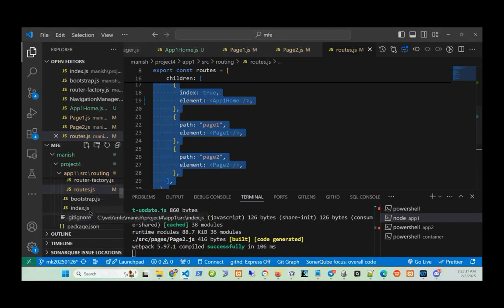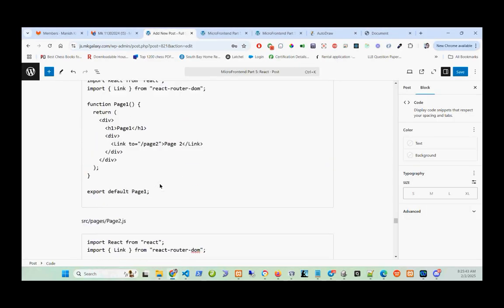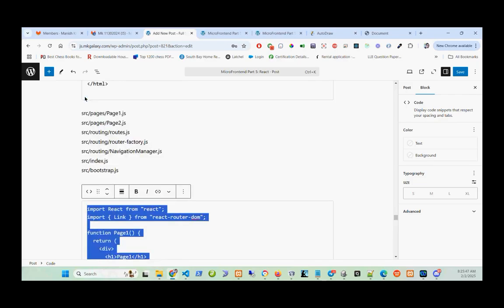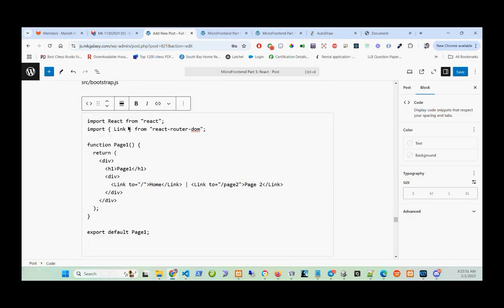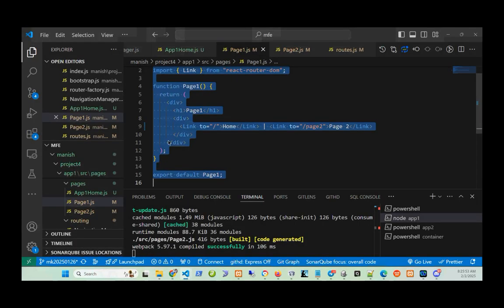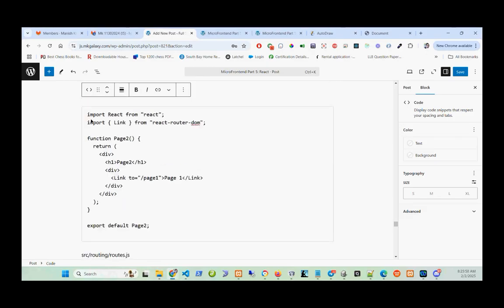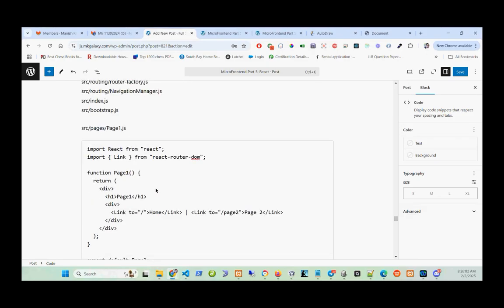I will update the page one and page two. So page one. Let's update the page one and page two. This is page one. And this is page two. So update the page two.